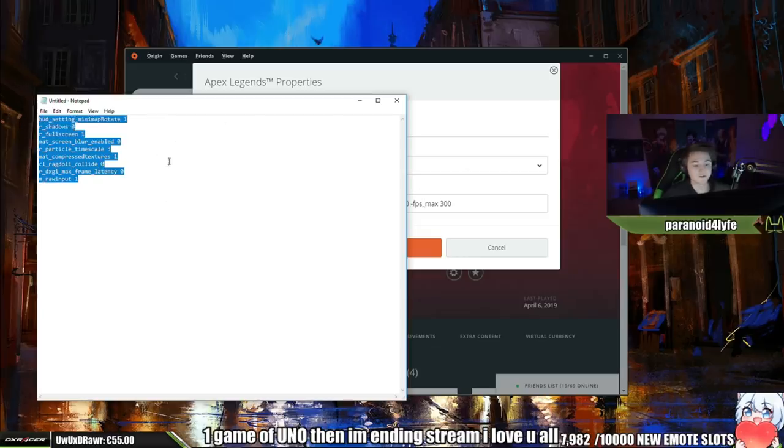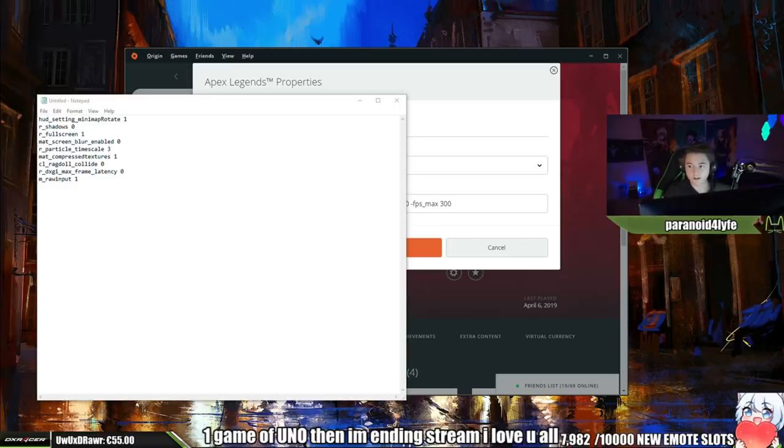I'm just teaching you guys what I'm using. Then I found a Reddit thread also. With the Windows update 1809, a lot of games, including Blackout, Call of Duty Black Ops 4, and Apex, as you guys probably noticed, the FPS is now uncapped. The maximum cap is 300, as it was supposed to be, not 144.